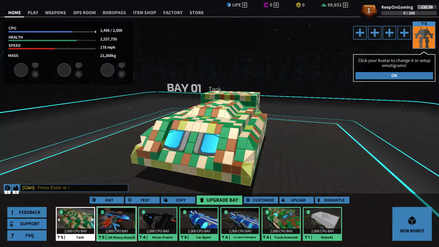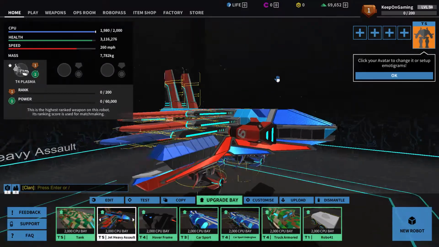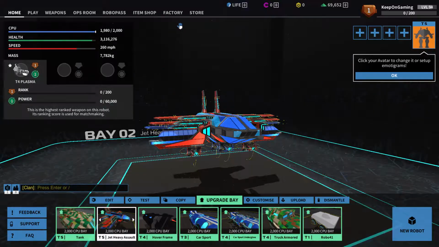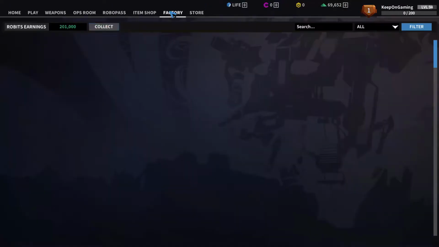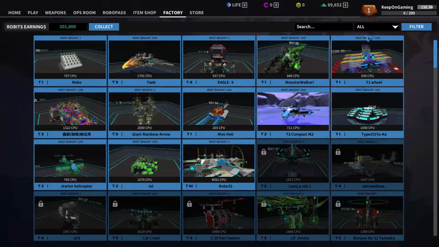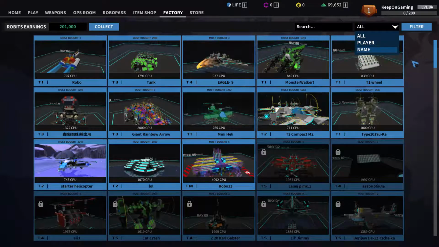Especially the heavy assault jet. That thing is probably what was sold. Is there a way to tell what we sold? Is there a history? History? Because I'm not even sure. Collect robot items. History. Player. Because we should let those build up. We don't really need robots if we do need them.